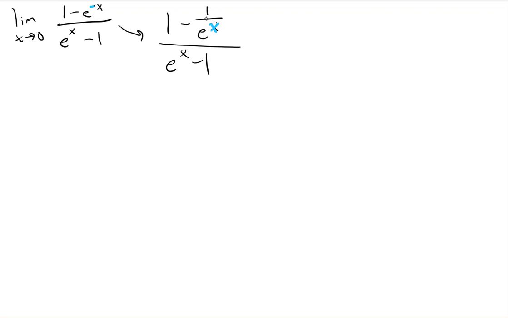complex fraction. You've got smaller fractions within the bigger fraction, and one way to get it out of complex fraction is to multiply everything by the least common denominator. So like this is over 1, this is over 1, this is over 1, but this is over e to the x. So I'd like to multiply this by e to the x, because then if I do that, I'm not going to have fractions within a fraction.